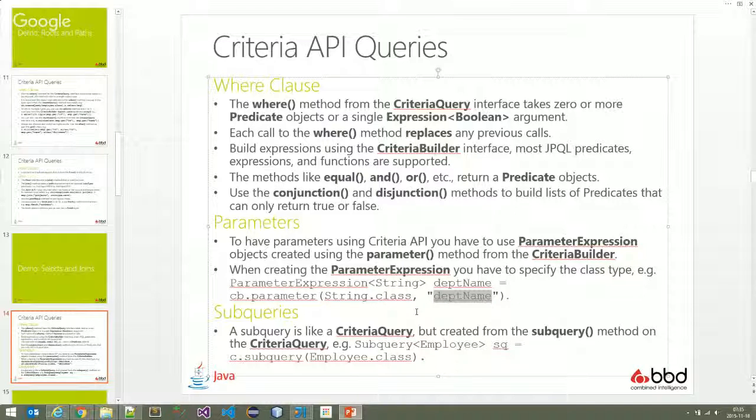You can also do subqueries. A subquery is a specialization of your query. So once you've set up your subquery, you can do your roots from there, your select, your where, all that. Not an order by, you can't do an order by in a subquery. But your wheres and your group by and havings and stuff like that on your subqueries.